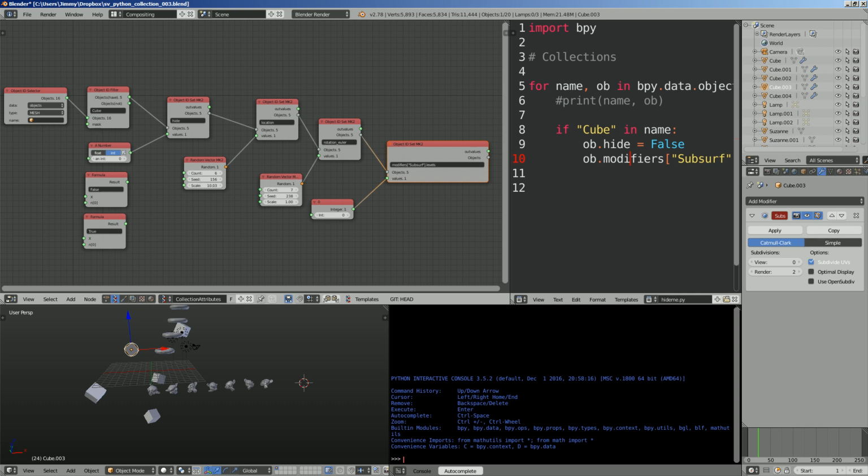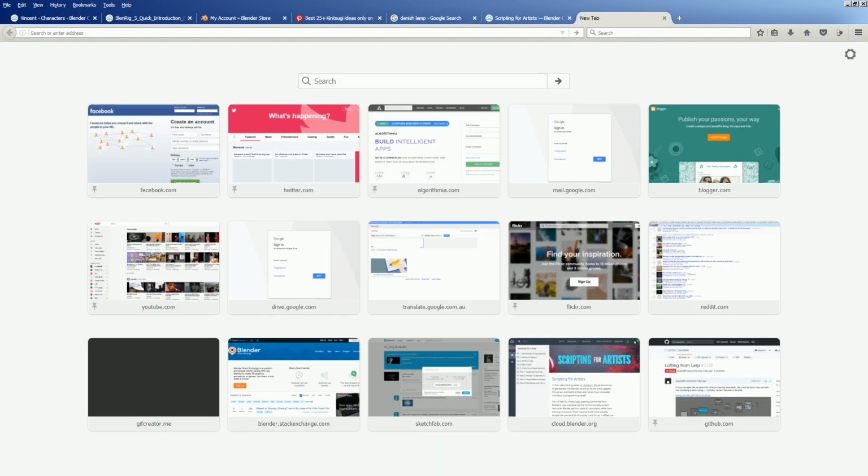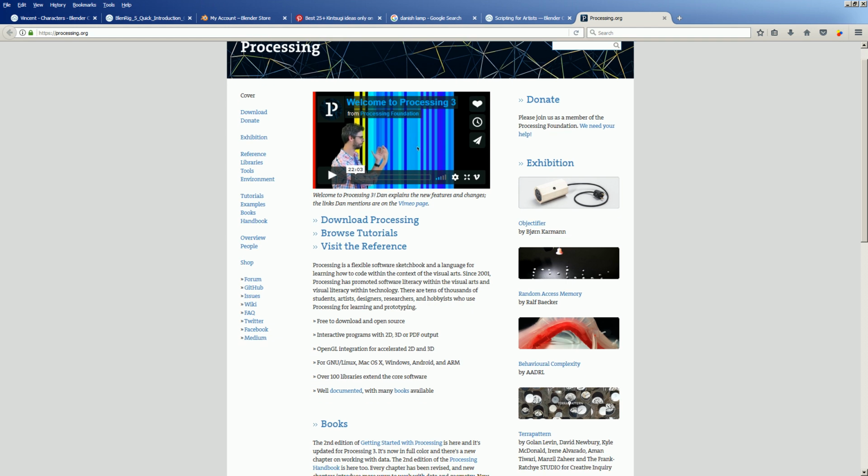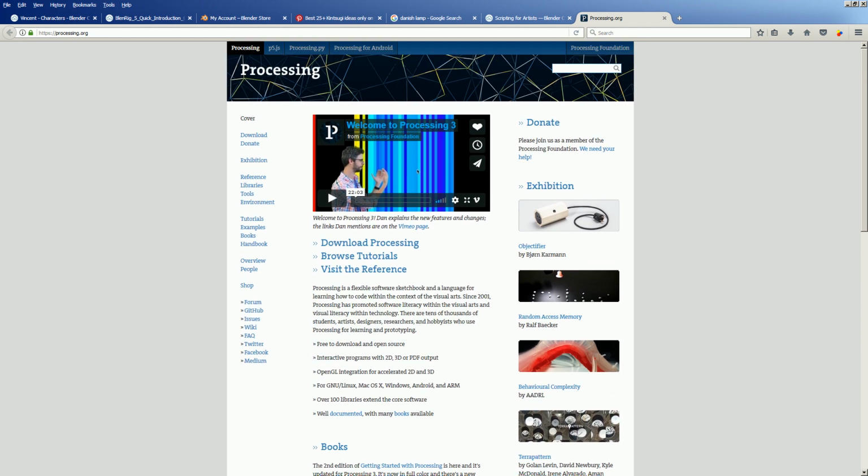But I also know other languages like Processing. I'll probably show it to you. Processing is, they say, a visual language for visual people. It's built on Java, but actually Processing is not that easy. But if you want to learn algorithms and do a lot of vector drawing, Processing is very cool. And we have teachers like Daniel Shiffman here. That's amazing. Check out his YouTube channel and you can learn about coding. So Processing is one language that I know and found very useful.